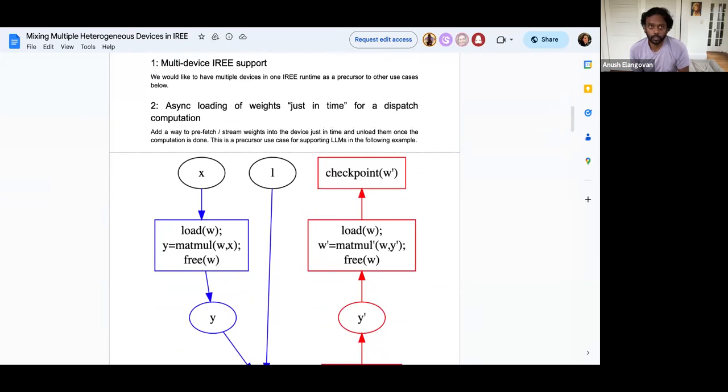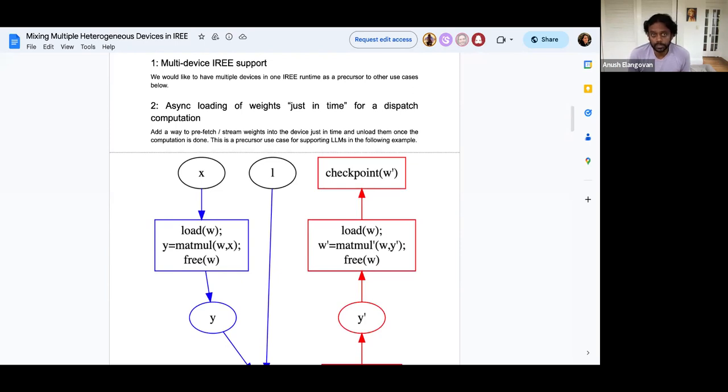I think one of the things that we want to add is multi-device support. Today we have demonstrations of Bloom 176 billion parameters running via IREE on 16 GPUs. We orchestrate it at a higher level. So we have 16 instances of IREE driving each one of the GPUs, and then we orchestrate it in the Python layer. It would be interesting to understand, that's one way to do it, but if we had that awareness at the IREE level, would the scheduling across those GPUs be something to do in one runtime?